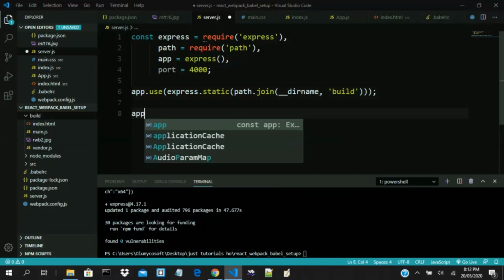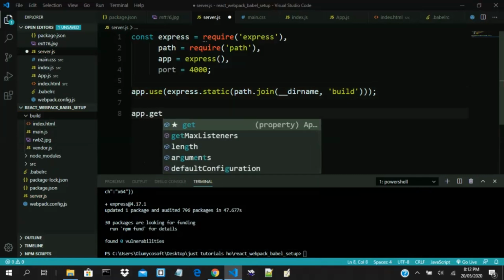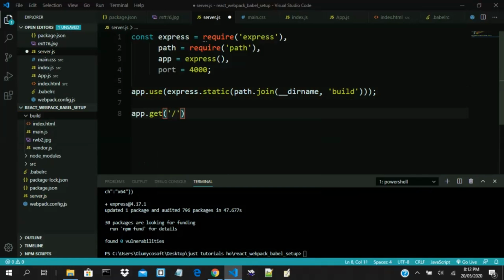Then I'm going to put app.get. Basically, this is where you put your route. But if I do it like this, I might get into problems when I'm navigating inside my React application. So it's better you use star, that is any route, anything that comes, let it be redirected to this endpoint.